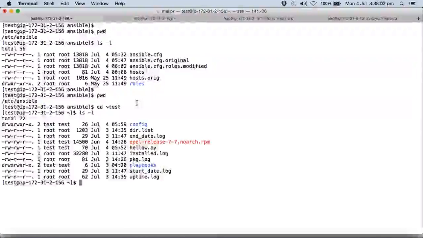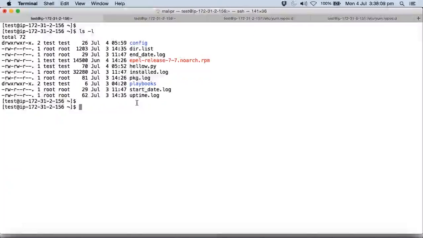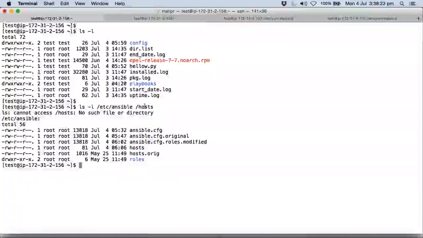Remember, there is no host file now, but the original host file is /etc/ansible/hosts. The original host file is that, because that is the default. ls -l /etc/ansible/hosts. Sorry, we have a space here.